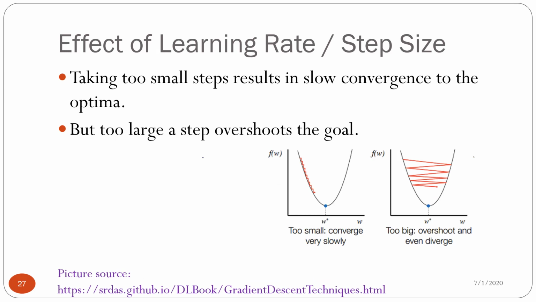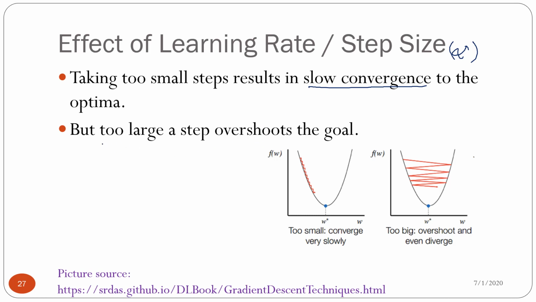Alright, so now the learning rate, right? That alpha that you have in the gradient descent is called the learning rate, and it's an important parameter to tune in your optimization process. So if you take very small steps, right? So if your alpha is very small, you will converge to the global minima, but that will be slow. Okay, so it will be slow convergence, right? So if you're fine with the slow convergence, I'll say okay, go with the smaller learning rate.